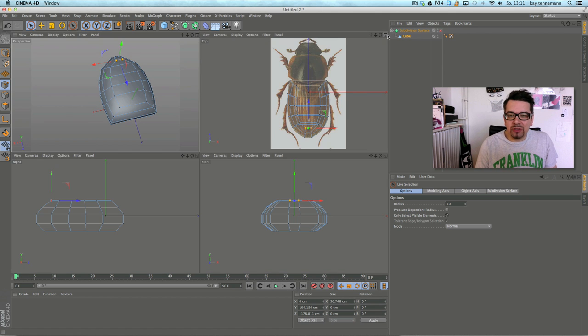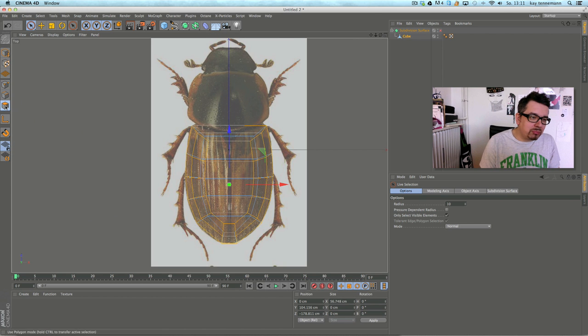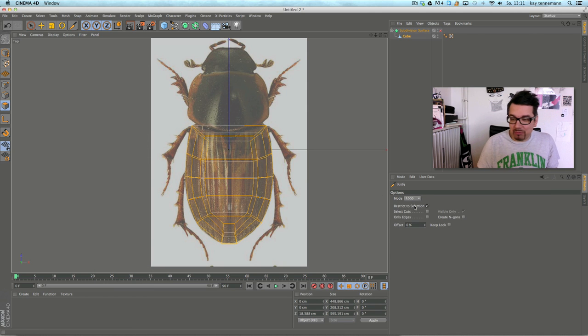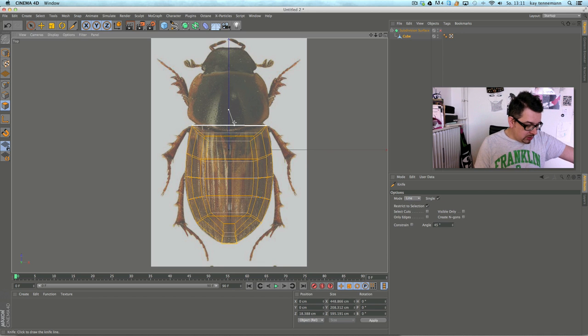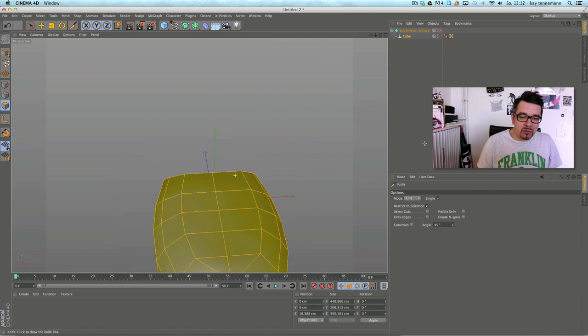In this case, I choose to divide it a little because select all, and again a knife, but now a line. Stick to the selection, visible only, no. And when you hit here with the mouse and press the, oh gosh, I don't know the name of this key. Zack. You see? Make a straight line. Okay, hope you see it. Okay, and then that means my back is subdivided in the middle.